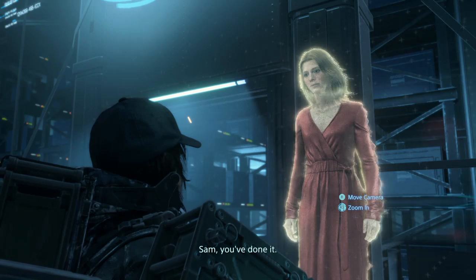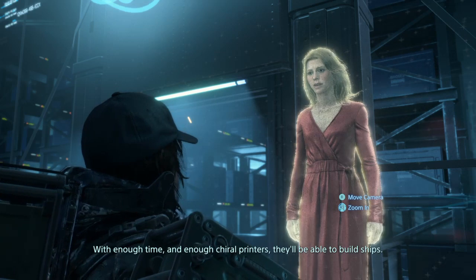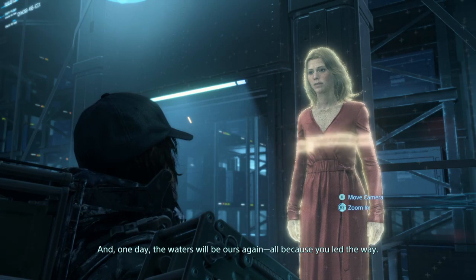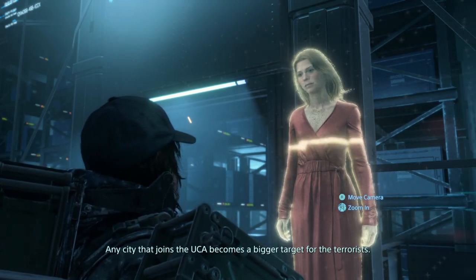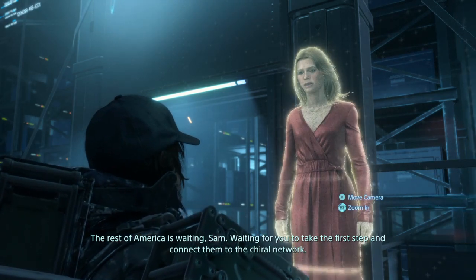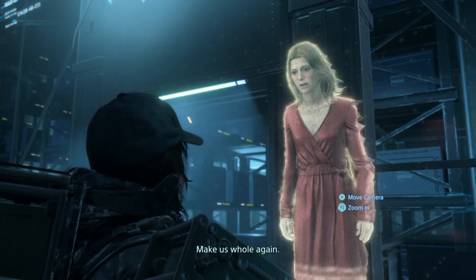Sam, you've done it. Port Knot City is back on the grid. This community, a part of the UCA. Their data, a part of our shared wisdom. With enough time and enough cargo printers, they'll be able to build ships. And one day, the waters will be ours again. All because you led the way. Though what follows in your wake isn't always good. Any city that joins the UCA becomes a bigger target for the terrorists. But we have to accept the dangers and press on, no matter what. That is true. The rest of America is waiting, Sam. Waiting for you to take the first step and connect them to the chiral network. I know you can reach them. Make us whole again.